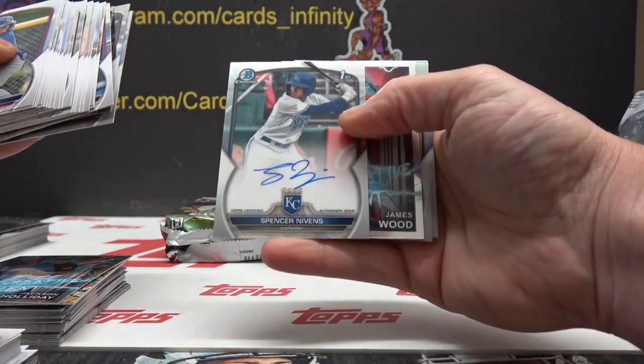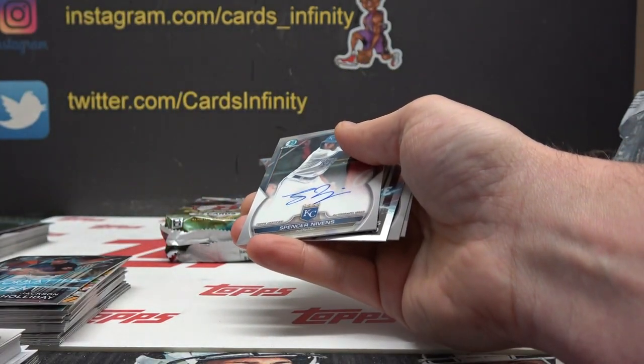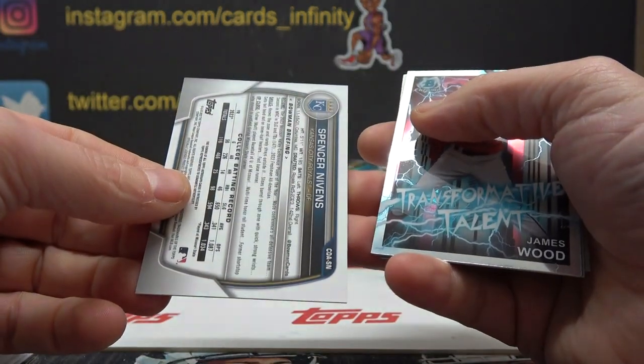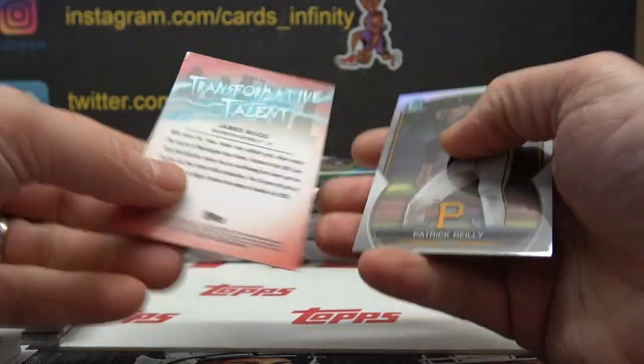Hey, now the autographs are back in the 2 hole. That was pack 13, so 14, yeah. Spencer Nevins. SN. N is 14-4. Lucky, that one's yours. 5.